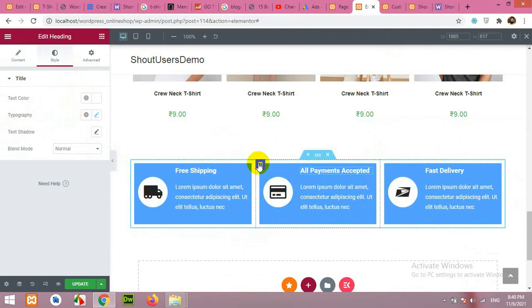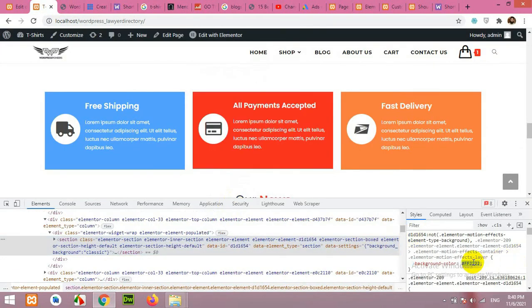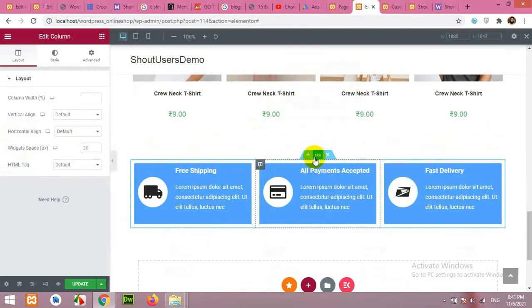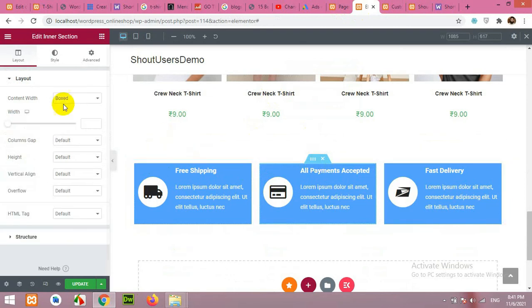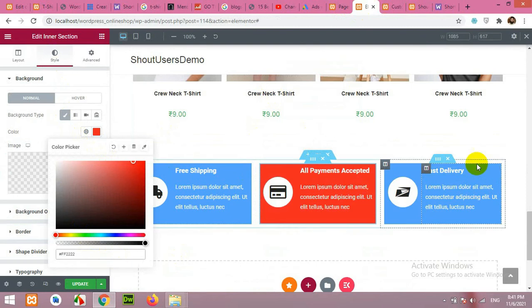Okay, now the background color for this, let's copy the background color from this section, copy and use it here. In style, background, paste it.